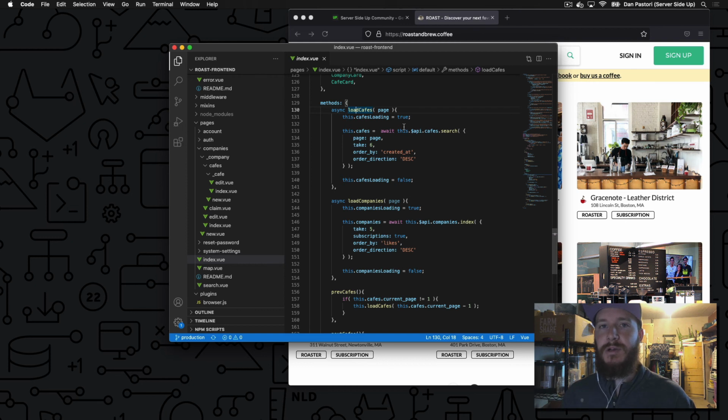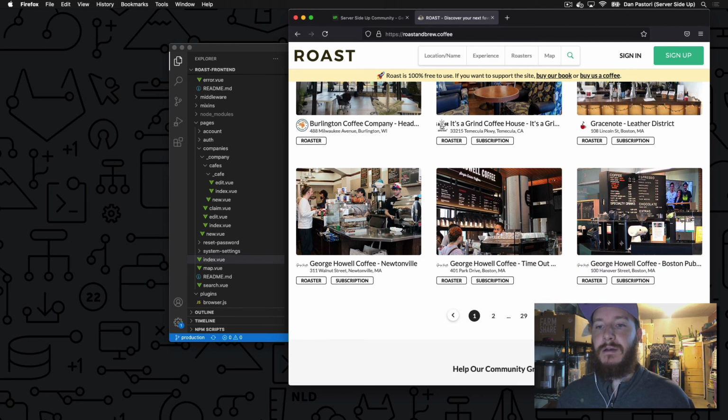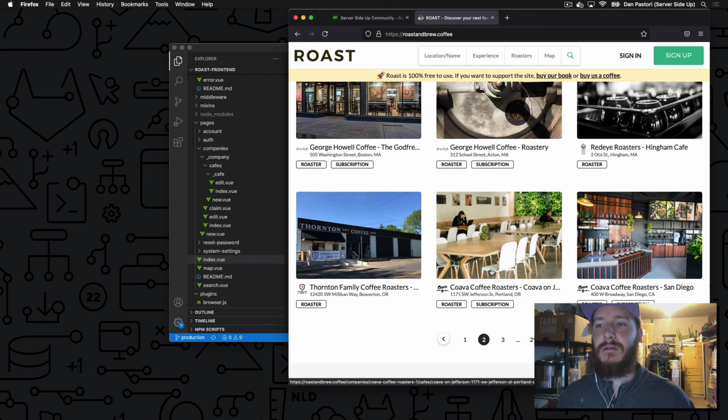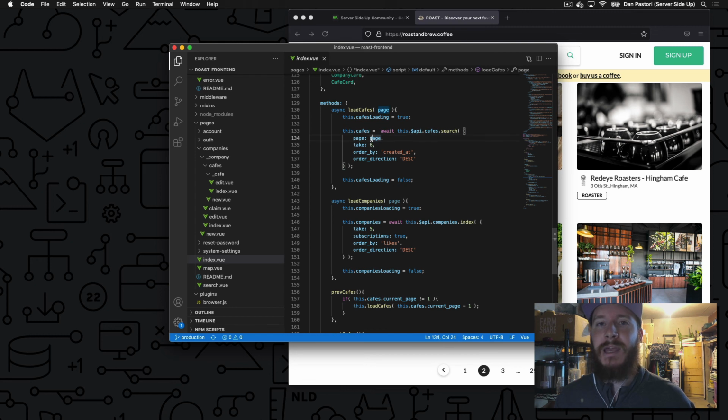So the initial page 1, we're going to take 6, order by the created at and order by the direction descending. So get the newest cafes, take the first 6 of them, display them on the page. Now the next page, we take the next 6. And that allows us to paginate through all of our cafes really easily. If we wanted to narrow it down, maybe consume this from a third party, we could add filters on names, locations, states, etc. The only other thing I want to point out is this page parameter.